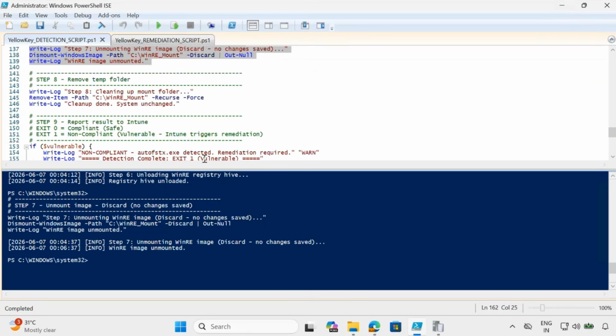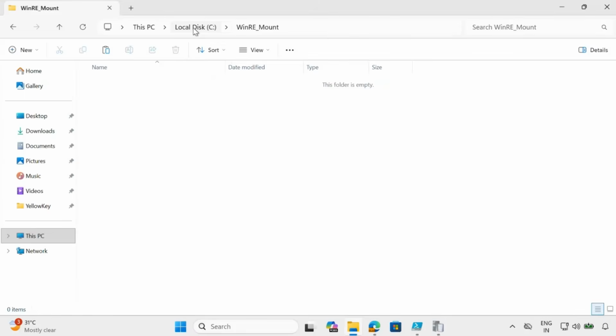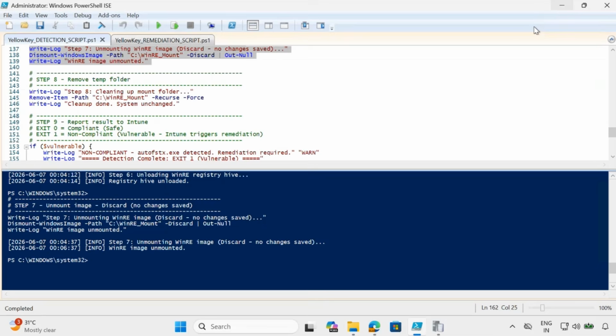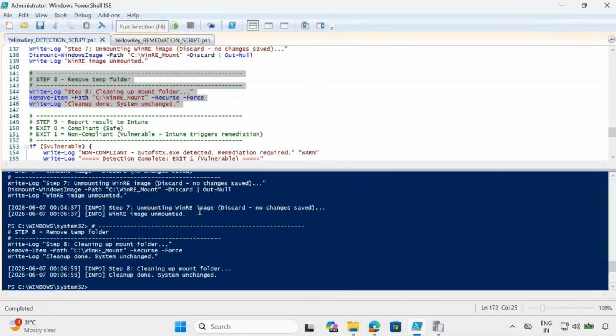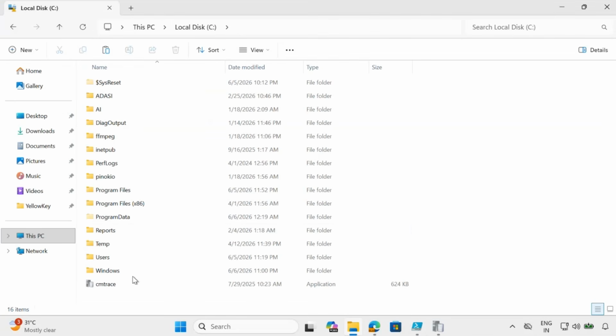And now what we have to do, we have to basically just delete this folder. So let me run step 8, which is basically deleting the created folder. Now it's completed, and now we can see that the folder is also removed from the C drive.